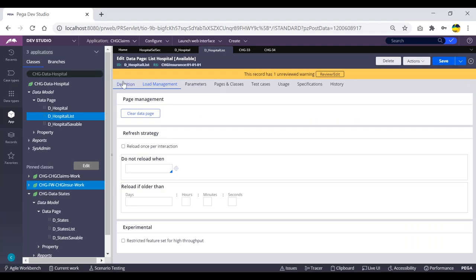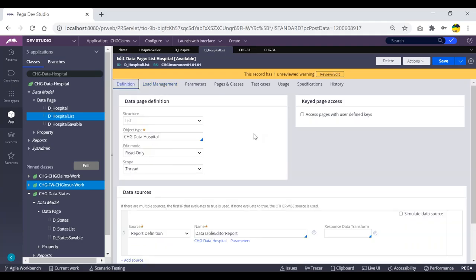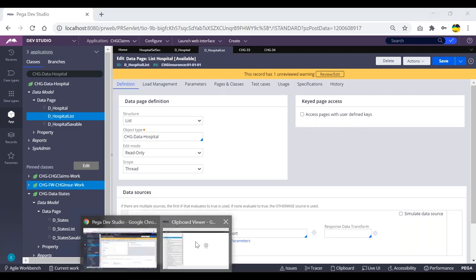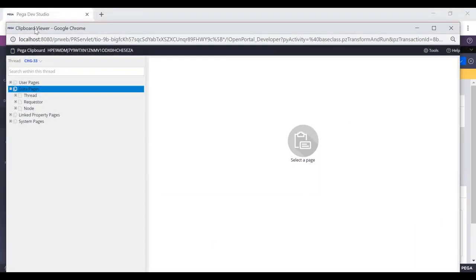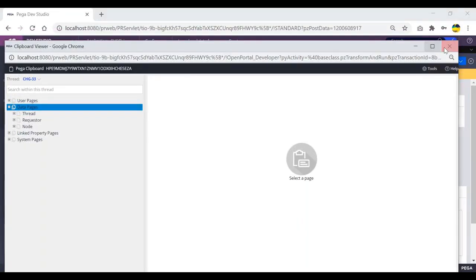I'll explain this. No problem. In this class only, I'll explain each and everything. What is this thread in the clipboard? Why are we going for this thread structure? I'll explain this. I'm trying to finish the whole topic in this class only. It will be continuous for you. So as of now, it's clear now? Yes.